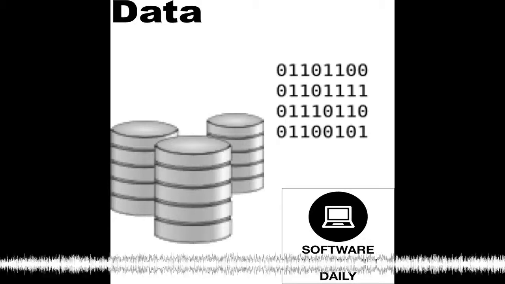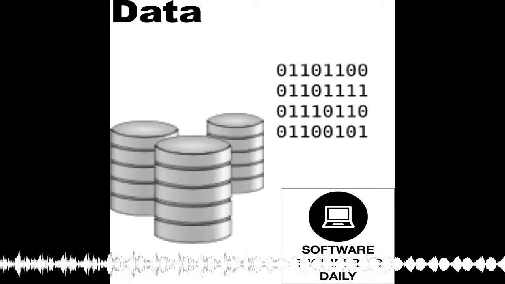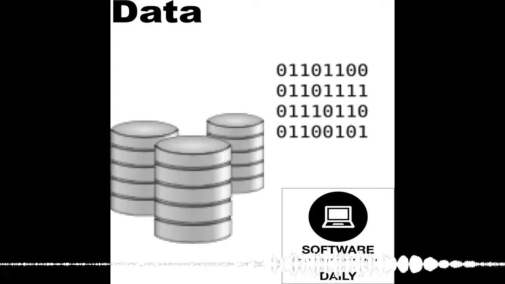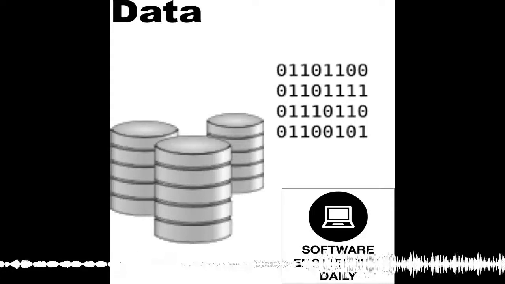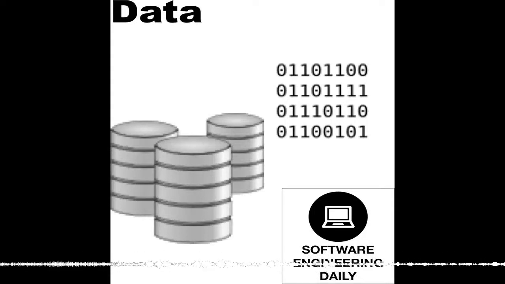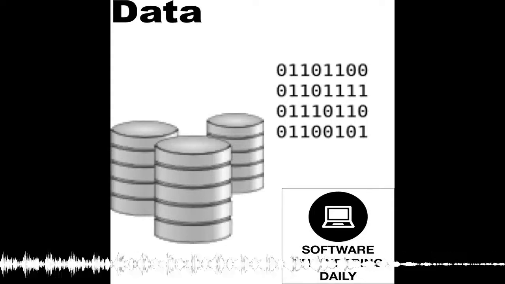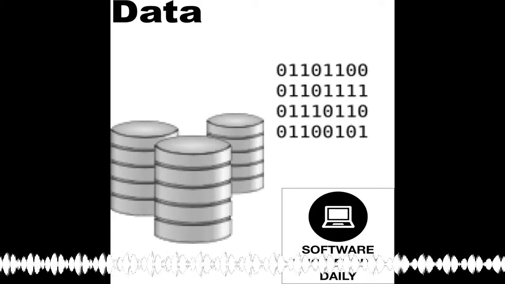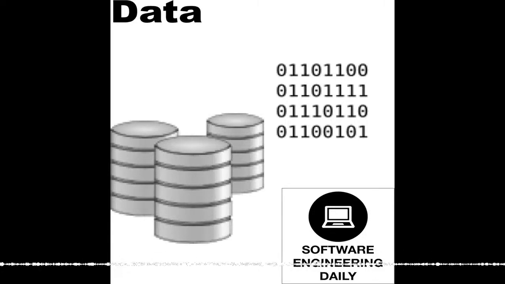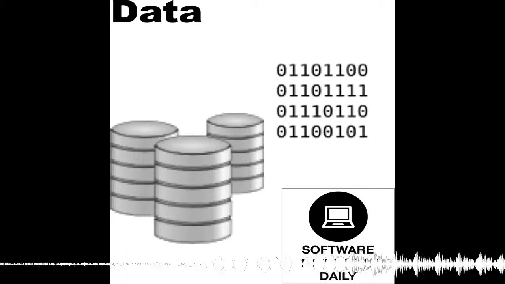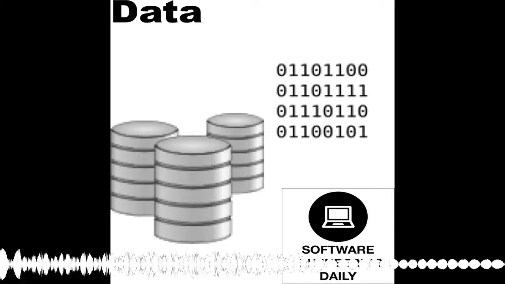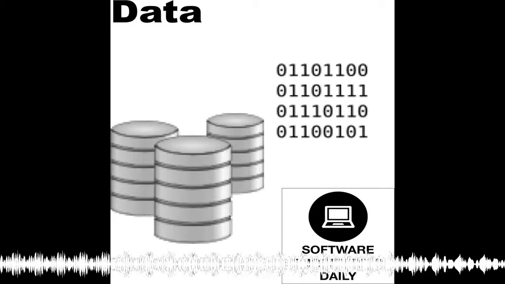But there is some overhead in maintaining all of these different models at once, because if I'm building a graph database representation of the world and I update that graph database representation, probably I also want to update the columnar database representation. Now, where we're going with this is that Cosmos DB includes the ability to have multiple different models.